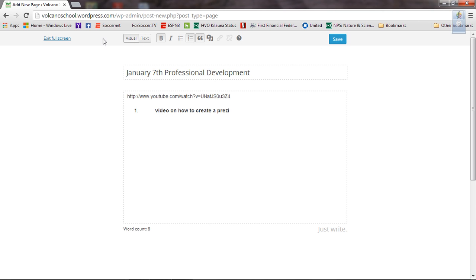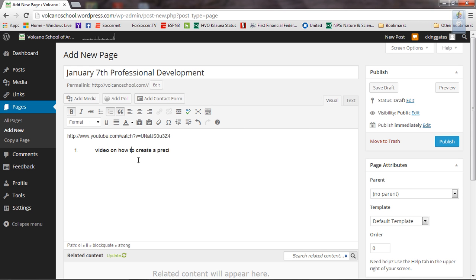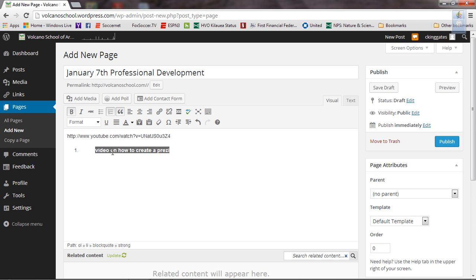Let's exit this mode and take a look at it again here in this format. Let's say I want to add a link to this sentence right here. Simply click on this Insert Edit Link button. You type in the link that you want to bring you back to right here by the URL. You can put in a title if you like, and then click on Add Link. Now on the page, this will be underlined, and a visitor could click on this link and it'll take them right to the page that you entered there.